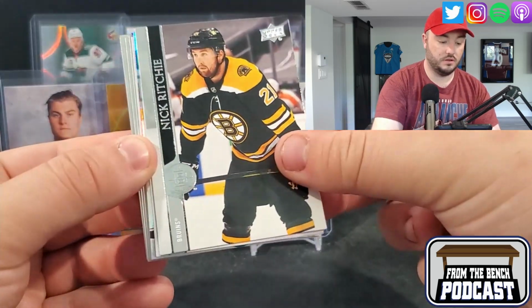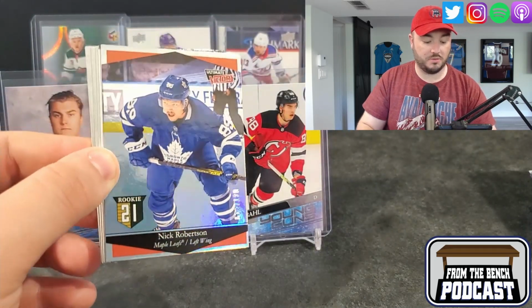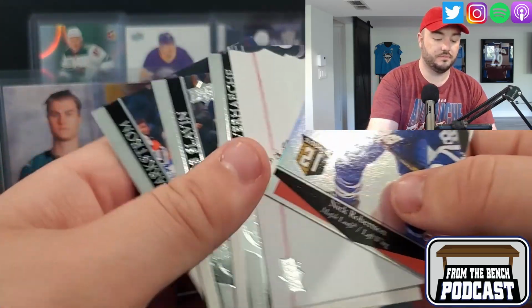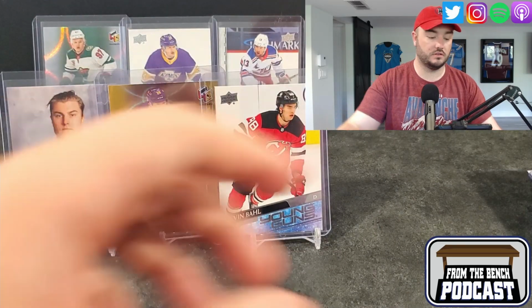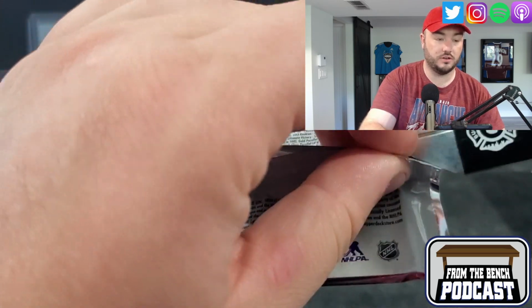Kulikov. Richie Levo. Another Victory. This one's Nick Robertson. Brother was a finalist for the Calder this year. Bam. Lots of rookie hits so far. That's three holographics. That's two rookies for the Victory.